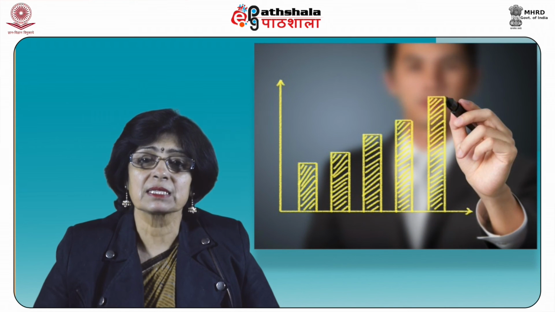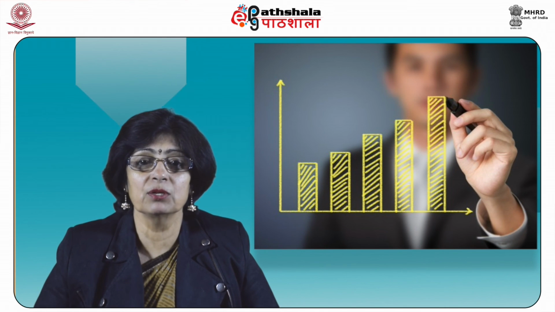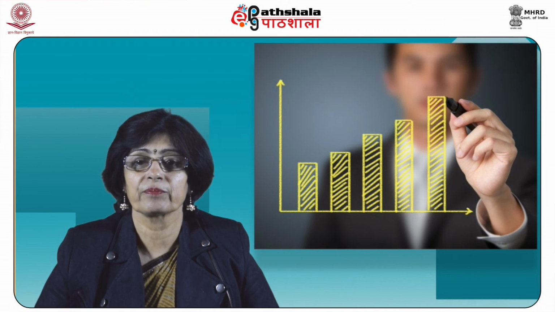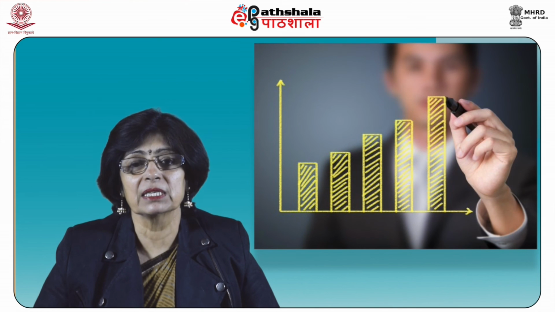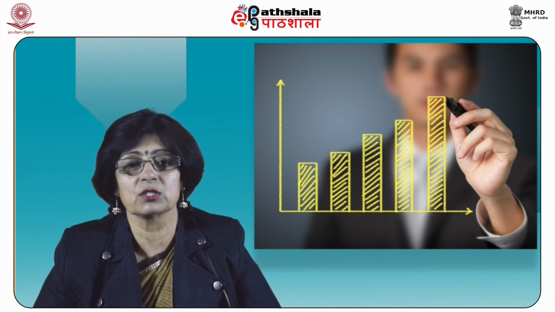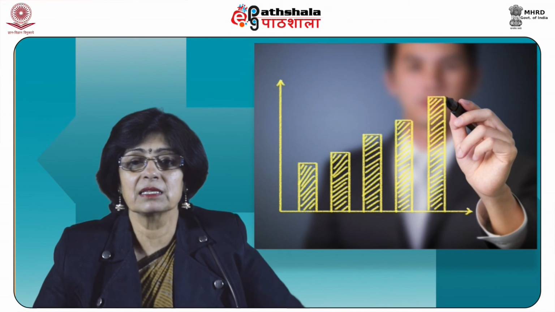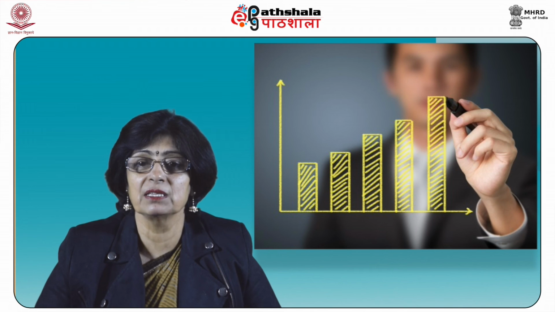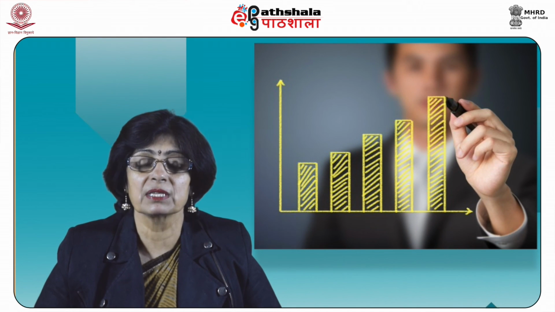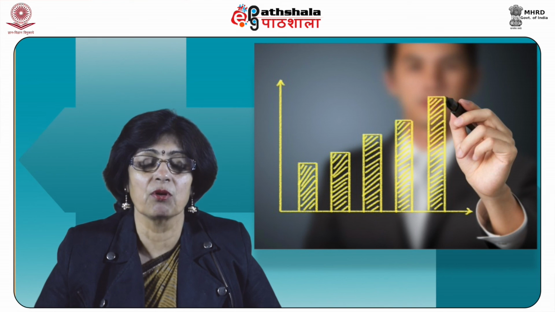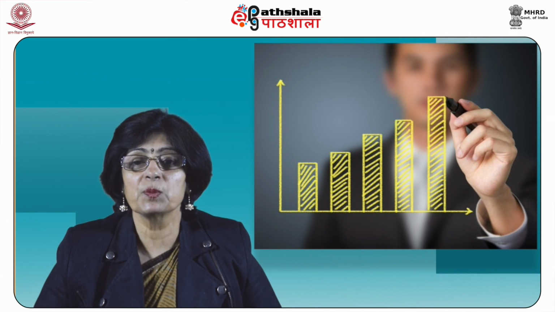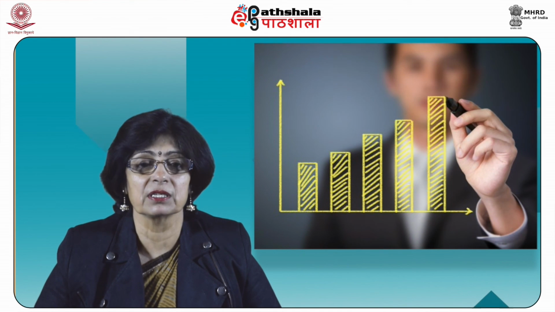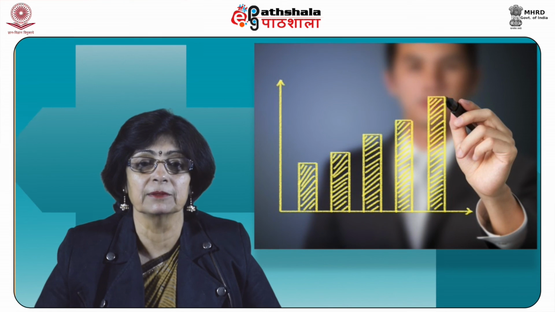The Attributional Style Questionnaire or ASQ is the most commonly used assessment tool for the adults. This self-report questionnaire contains 12 hypothetical situations, 6 negative and 6 positive. For each scenario, the participants are asked to imagine the event happening to them and to decide what they believe the main cause of the situation to be. The respondents then have to rate these causes along the dimensions of internality, stability, and globality.